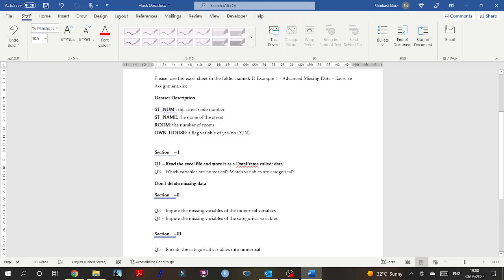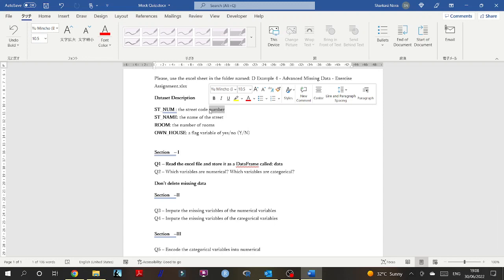A human being will understand that street number, and I look here, I added the word code number so that you can better understand this. So a street number is just a number, it's a label. So it's kind of like 3, 5, 6, 7. I already explained it. Even though it is a number, it's not necessarily the numeric data type that could be added, subtracted, and have a meaning.